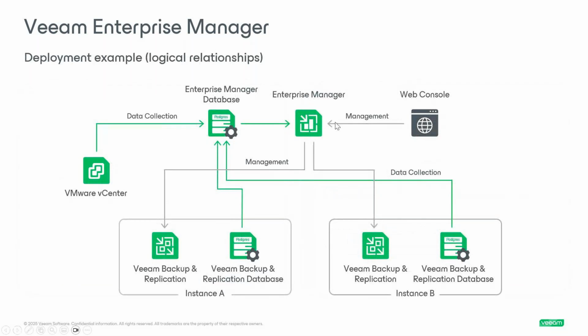So this is an overview of how Enterprise Manager accesses or connects to other components. You will be able to first open the Enterprise Manager console, or you'll be able to use a web console to access it. Veeam Enterprise Manager will use the enterprise database, the manager database, to connect to VMware to collect data, as well as use the same instance to collect data from the Veeam Backup Replication servers that you have. So technically, the green arrows show how the data collection is done, which direction it's going, and for anything such as a task that the Enterprise Manager is executing, it will forward it to the Veeam Backup Replication servers.